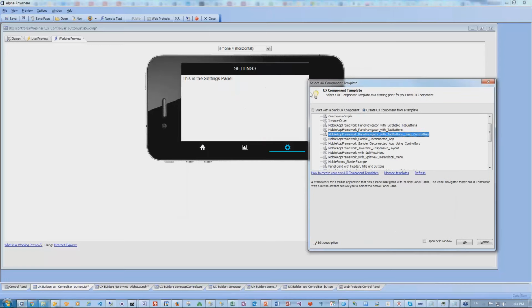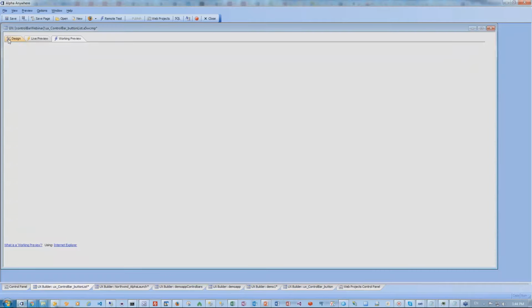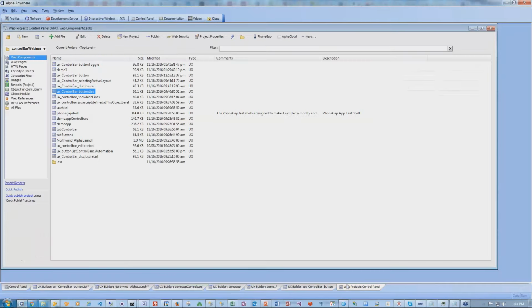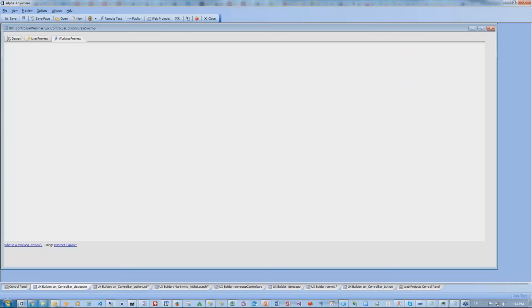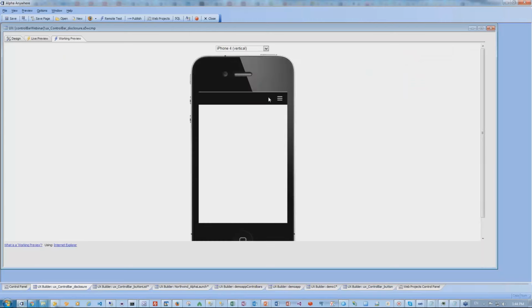So let's go ahead now and take a look at some of the other predefined components. So this one here is disclosures, so let's go ahead and see what this one does. So when I press this button over here, we get a disclosure. So this particular pattern here is designed to emulate something that we see in the Gmail iPhone app. They have an icon on their button bar across the top that pops down an additional set of choices.